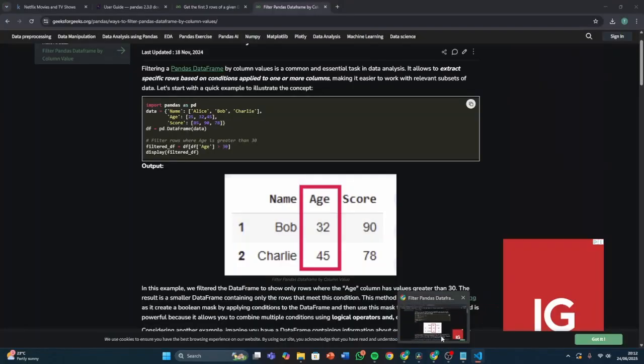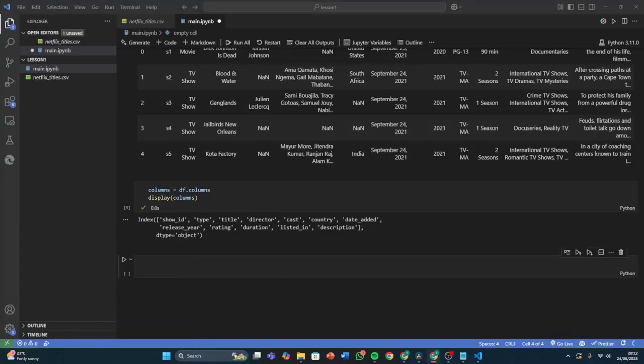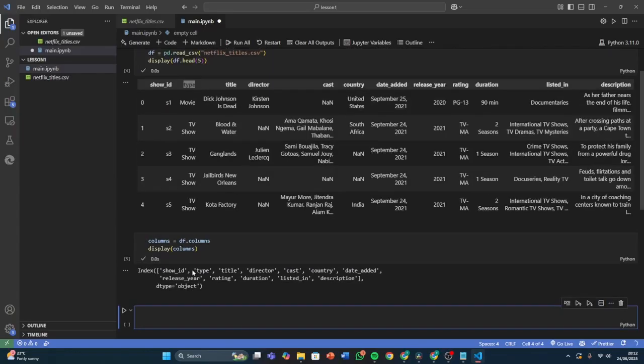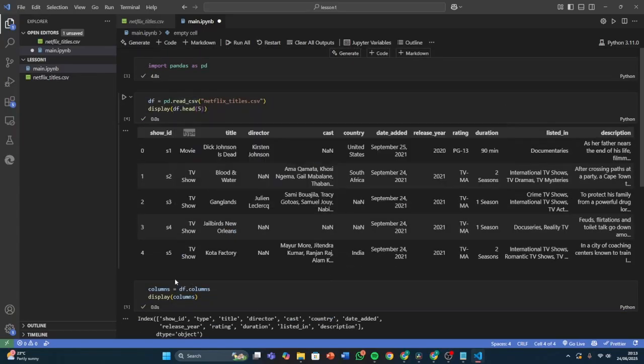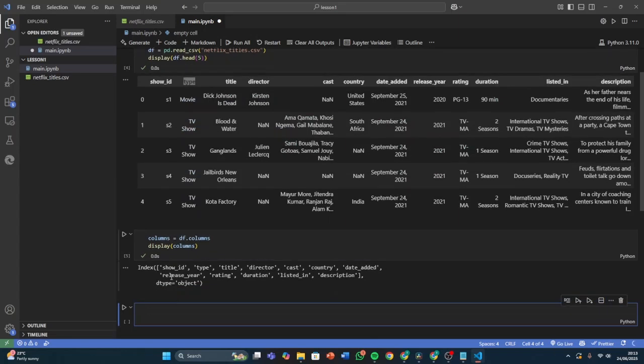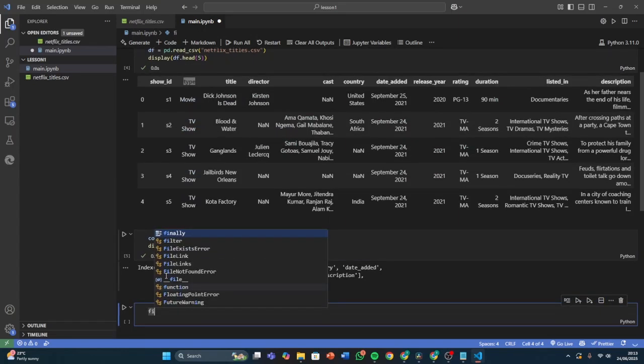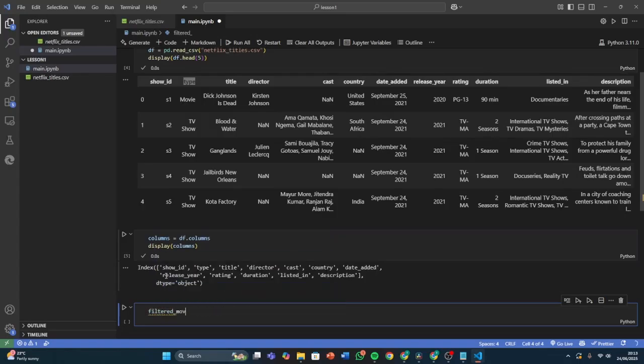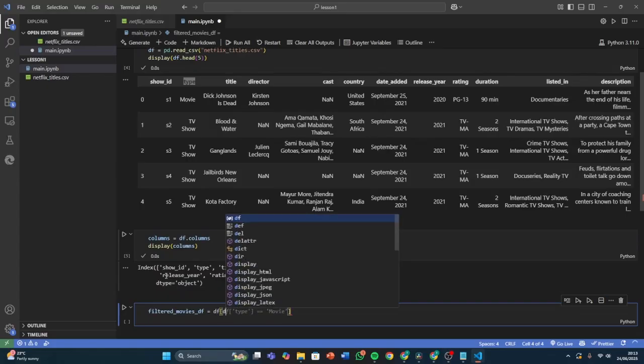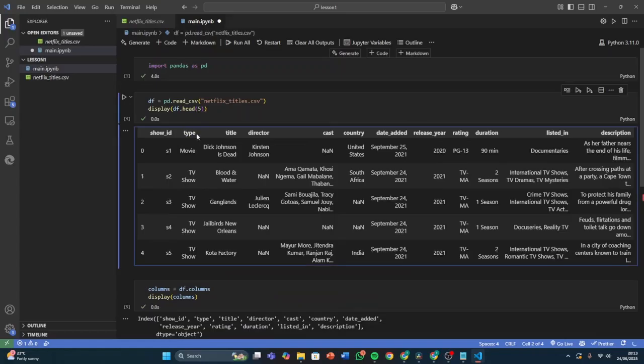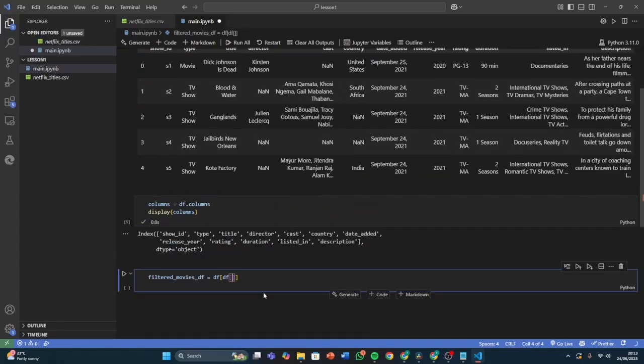So we already established our initial data frame up here, and then it's a filtered data frame, so we'll put filtered by movies data frame equals data frame, and then what was it, the type, which is going to be a string, so type, and is that case sensitive?